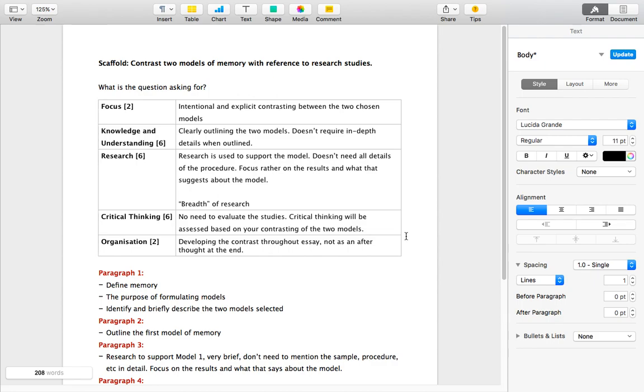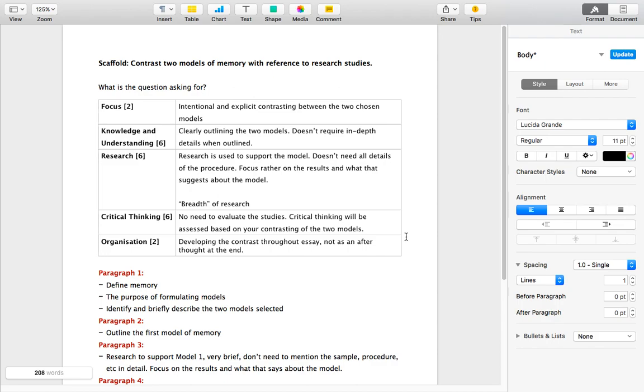In the previous session, I had you work in your groups to discuss the differences between the three models of memory that we've learned so far. Essays in the cognitive approach are slightly different from that in the biological approach, since most of them will require you to outline and explain a model of memory or thinking and decision making in the essay.